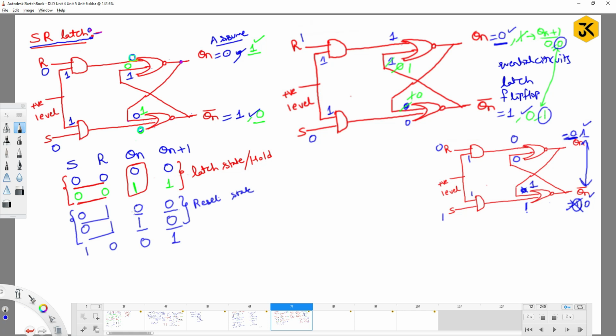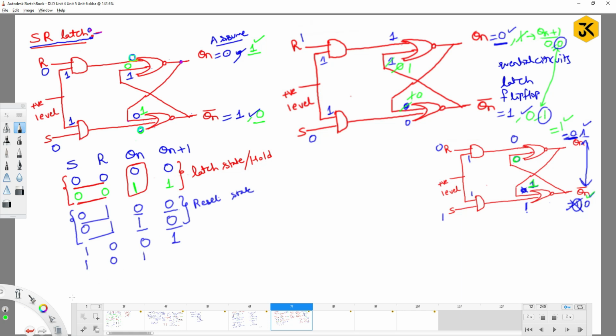Right. Now take out one more possibility. 1 0 as input. What might be the assumption of Qn? 1. Now try to assume it has 1. If it has 1, it should be 1 now. 1 with 1 is 1 and its complement is 0. So it is satisfying in the first state itself. 1 complement is 0. The same input you are going to get here, 0 OR with 0 is 0, complement is 1. Repeat the process, it is going to be satisfied accordingly, right?